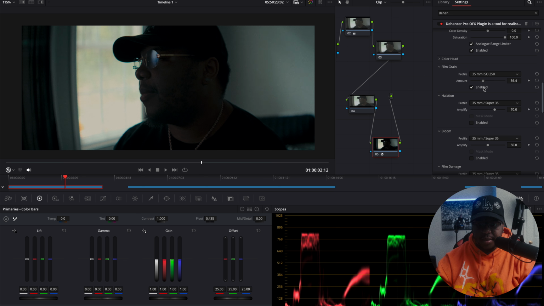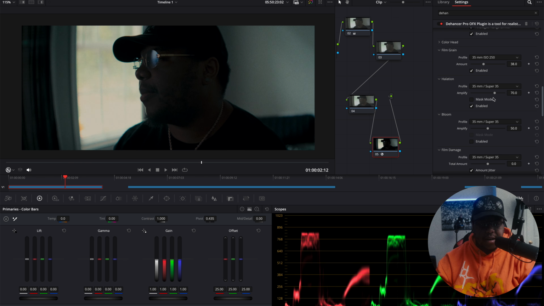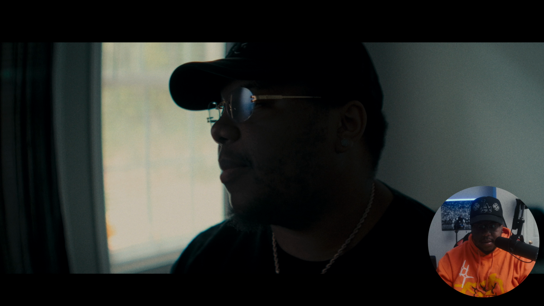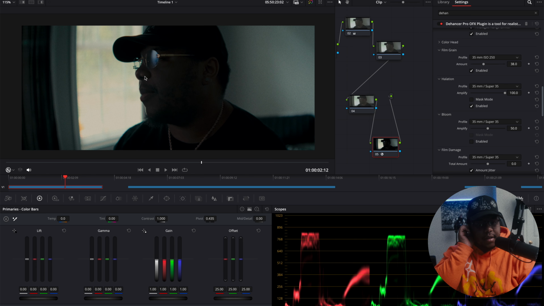I think for the sake of this, I'm gonna just leave it where it's at. And then the halation can be kind of overwhelming if you leave it at the stock. Yeah, that's not as bad as it usually is. And then the lens that I'm using is the Blazar Remus 35mm, so that does have a lot of chromatic aberrations in it already, so that halation just kind of takes over what's already there when you tone it down a little bit.